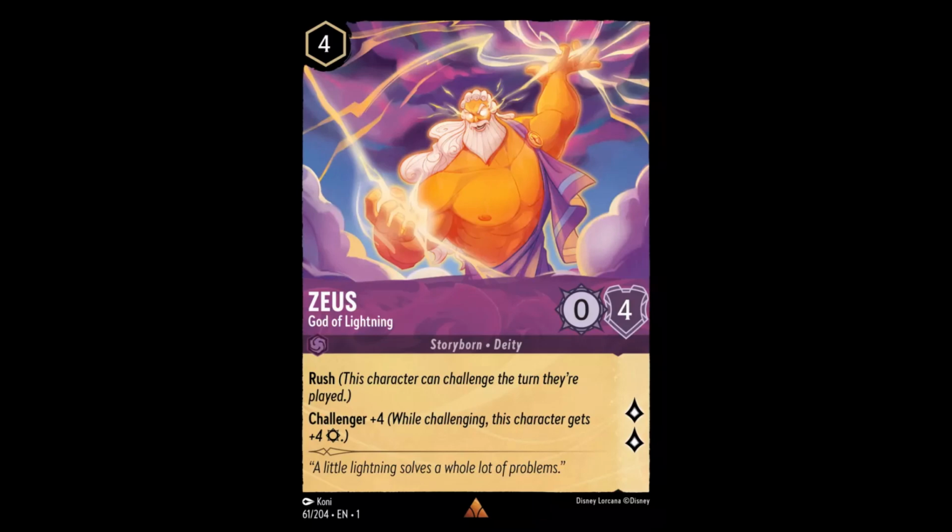Now, Rafiki, though, if you quest with your 2-cost character, which at most probably has 2 strength, and then your opponent plays Rafiki, they're gonna have Rafiki challenge your 2-cost character. Your 2-cost character is gone. Rafiki is now still on the field, and yes, if you have to challenge it, you're probably gonna lose another character. So now Rafiki has done a 2-for-1. Zeus very rarely does a 2-for-1. I've tried them, but I do think that Rafiki is just better.